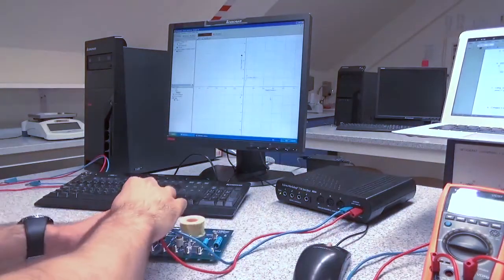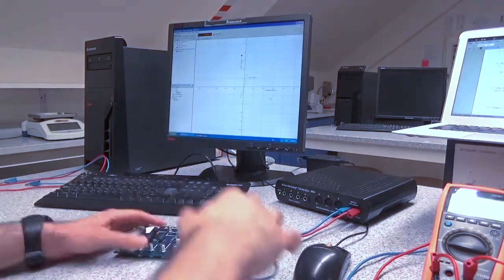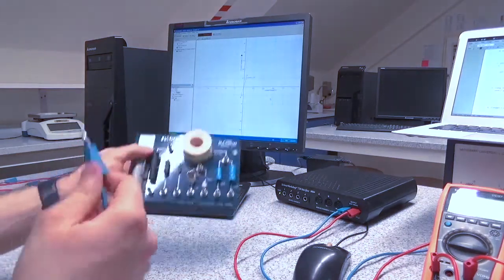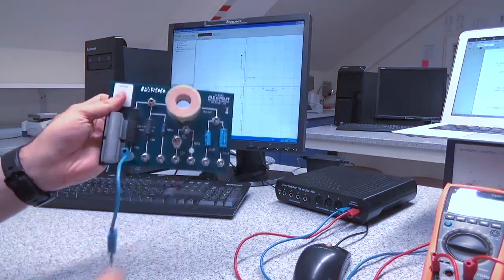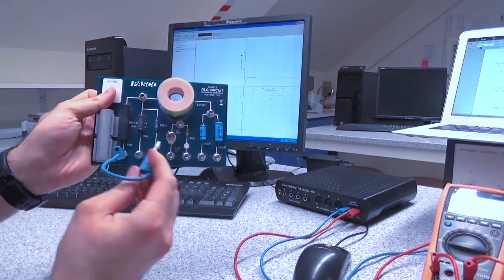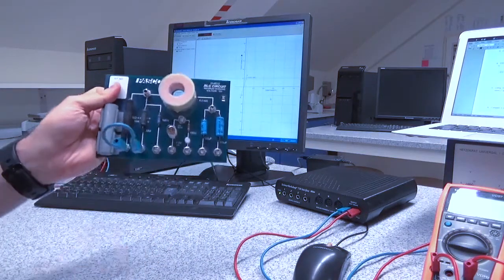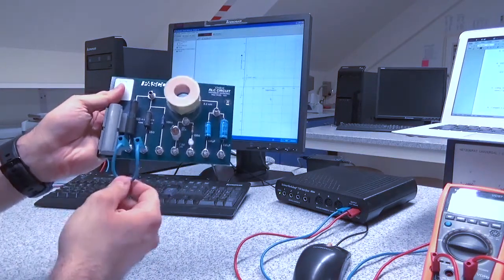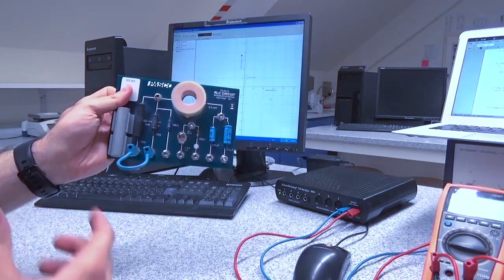So over here, we are going to bring that connection. We are going to plug it in the 10 ohm resistor, and the other end of that connection, we are going to plug it into the 33 ohm resistor. So now we have the 10 ohm and the 33 ohm being connected in parallel.